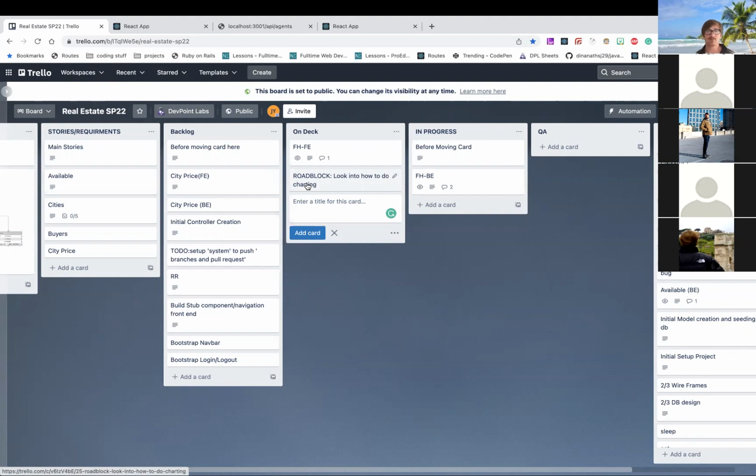So at this point, I think I've done enough. So when I go to stand-up, I'm going to be ready to give my spiel in like a minute. And I'm also going to be ready to answer. So I can give a general outline of what I did, what I'm working on, and I'm also going to be ready to answer any questions. So I go to stand-up meeting. It's my turn on stand-up.